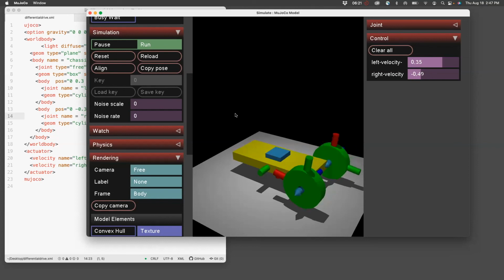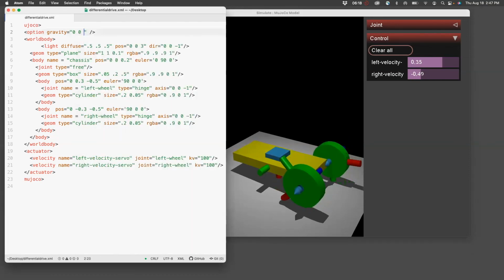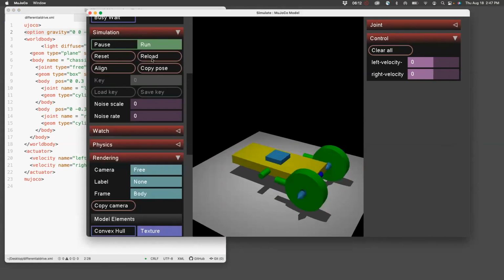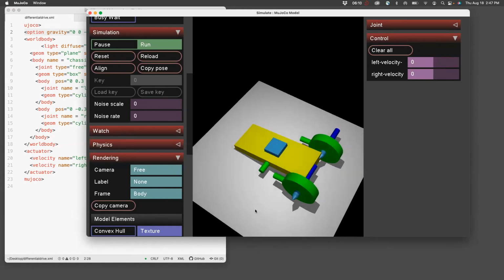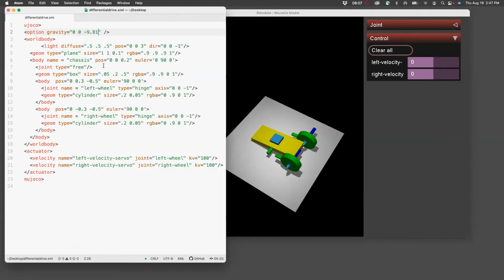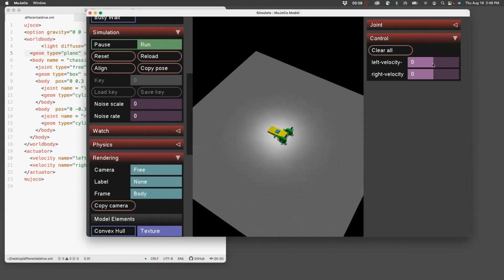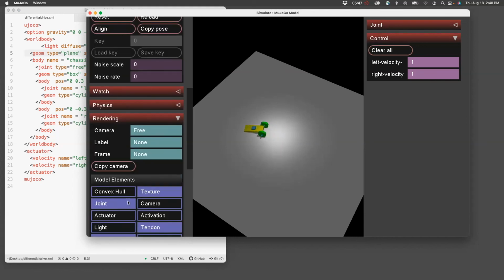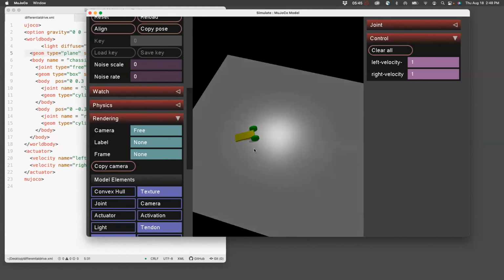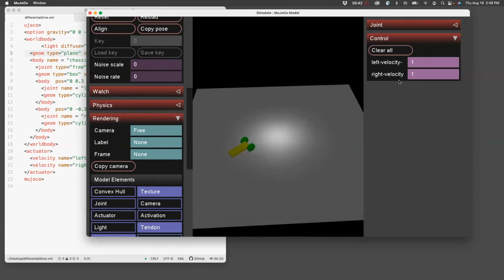Okay, now this is not going anywhere because gravity is turned off. Let's turn on the gravity. And now let's reload. Okay. Maybe I need to increase the size of the plane. So let's go here and make it 5 by 5. Reload. Do better. And then let's try to make this go. Okay, it's going very slowly. And then you can turn off the frame and the joint. So this is one way of getting this to move.